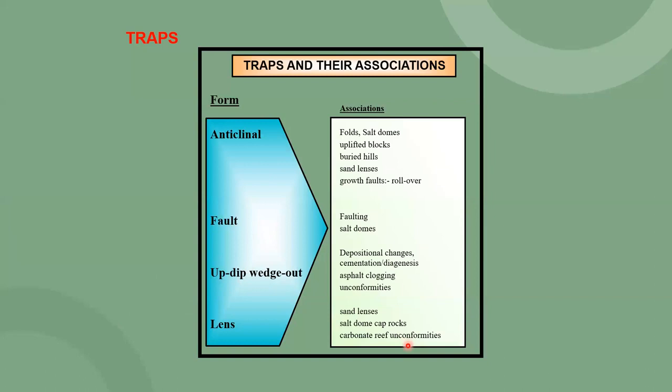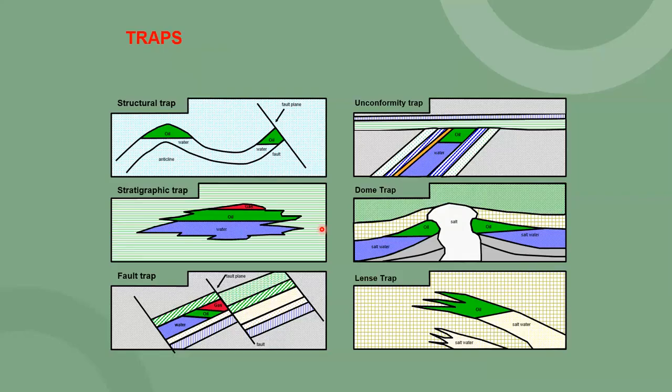In the stratigraphic feature, you have multiple unconformities or disconformities, diagenesis processes. So these also behave as the trap of the reservoir. And also lens types like sand lens, and some salt domes also behave like traps. So for the example, if you look, this is the first trap, which is associated with the fold, which is like an anticline. So you can see the oil or gas can be trapped here in that part.